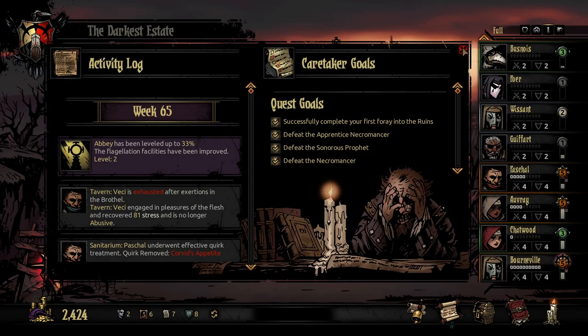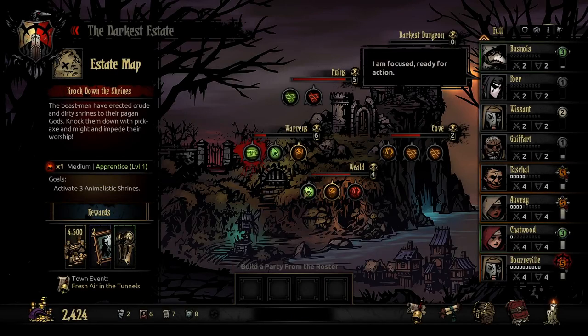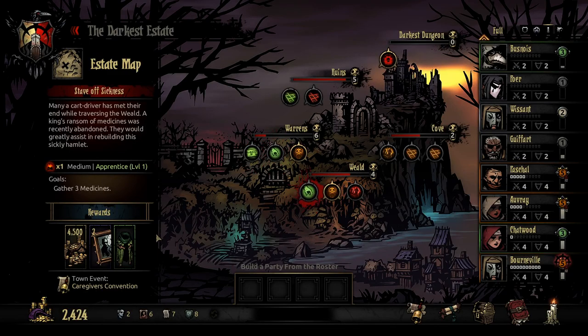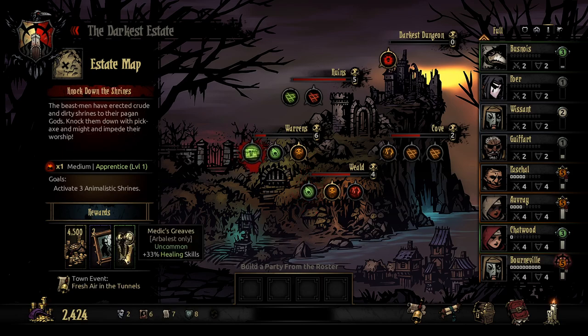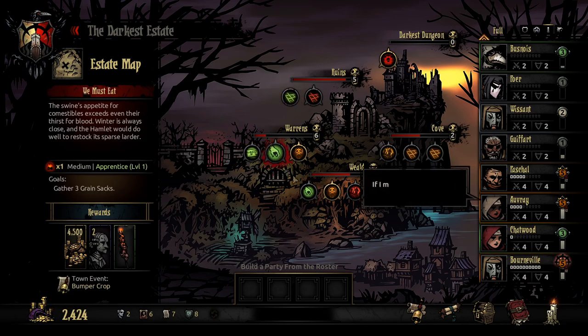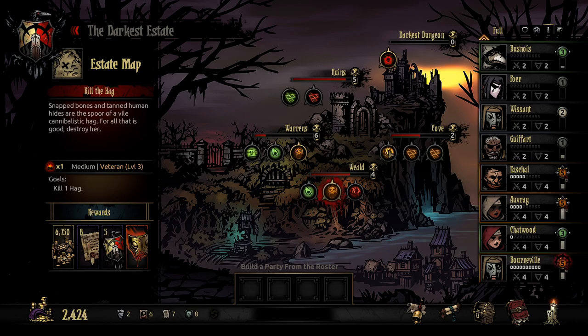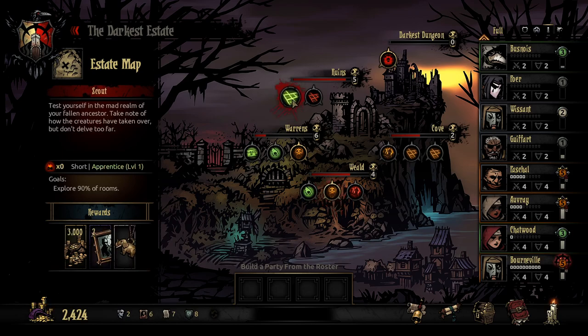And hopefully things will start going my way. I've got plenty of trinkets now. I'm gonna do got caregivers. Pressure and shrines. I'm not sure what these do. I would go for a hag, but most of my team are kind of not in there.